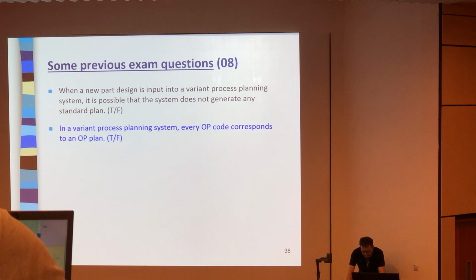Again, true or false? Okay. When a new part design is input into a variant planning system, it's possible that the system does not generate any standard plan. True or false? True, certainly true. And second one, in the variant system, every OP code corresponds to an OP plan. True or false? True. These are simple facts. Okay.